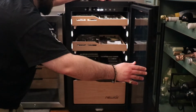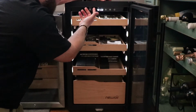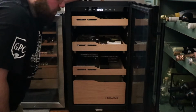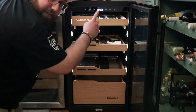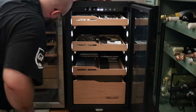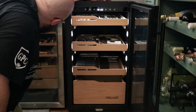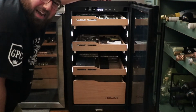Now, on this LED display, a few different options here. You have the power button. There's a couple different functions with that to turn it on and off. You have lighting controls as well. So this thing's really cool in the fact that it has lights that come on literally at every single shelf. Now, if you note, the old NewAirs, I'll turn this on, had just some tiny little blue light up at the top of the unit. I was never really a fan of that. It never lit up the unit at all. Just a little bit at the top, and that's about it.